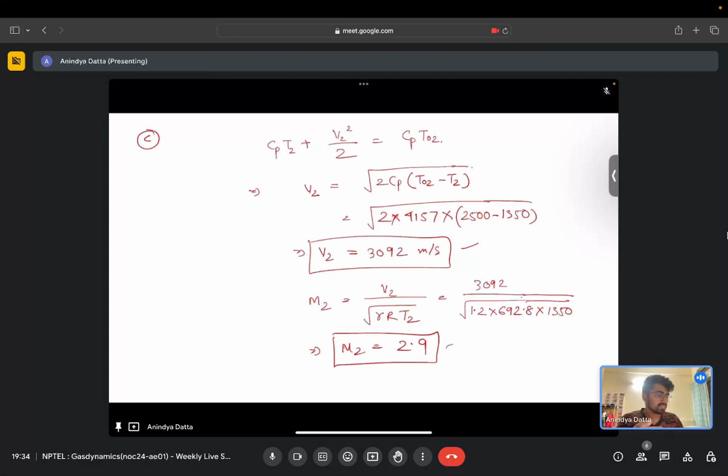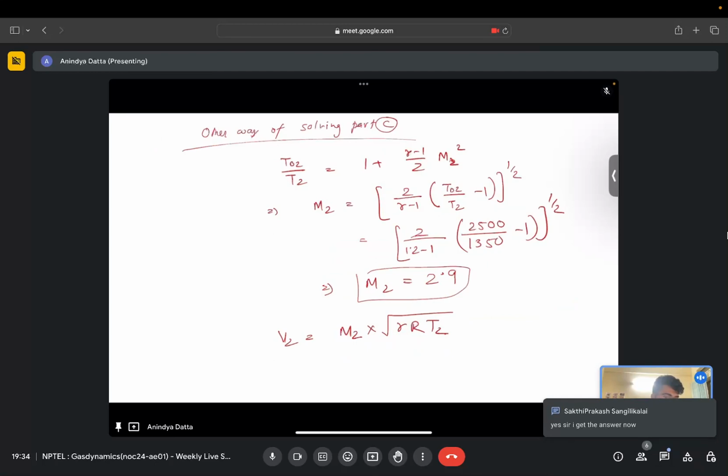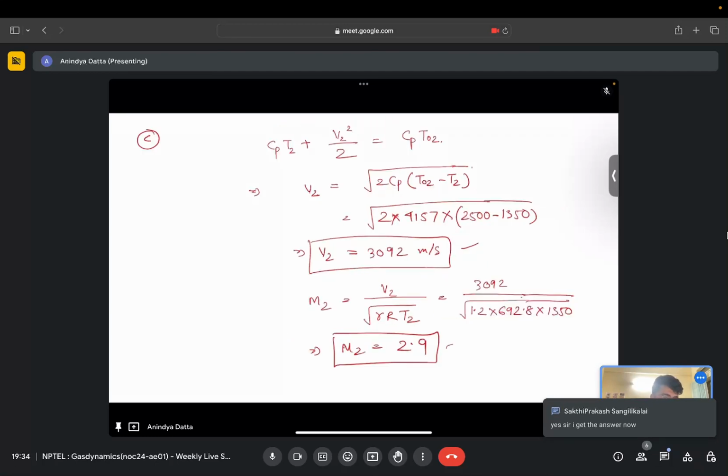The fast way is to just apply the energy balance, and the other starts from the fundamentals. Even if you don't remember the formula, you can do it. That's my point: if you don't recollect the formula, you can still solve it.